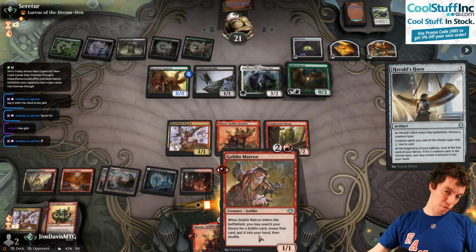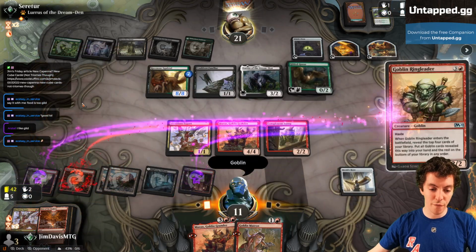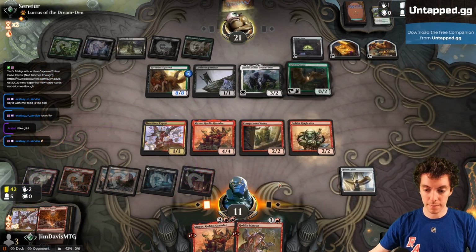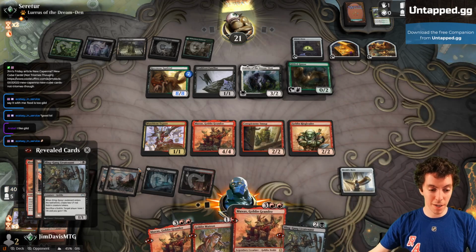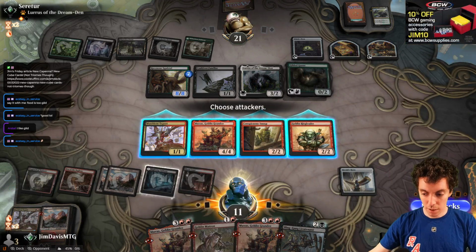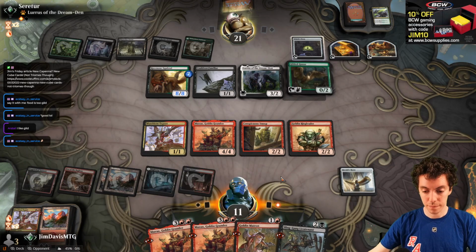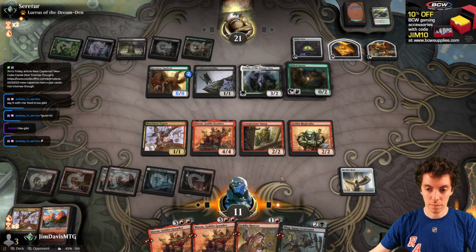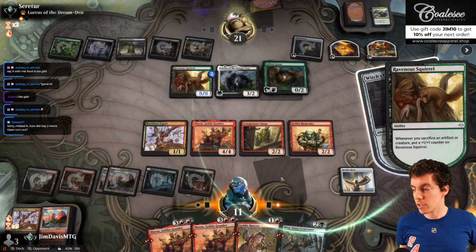We have Matron, so they draw Thoughtseize. We're still good. Name Goblin. Ringleader off the top. Ringleader reveals another Muxus and a Sling Gang. Okay, no attacks. Top card's a land, sure. Different things. Tough fizz, I did bad.